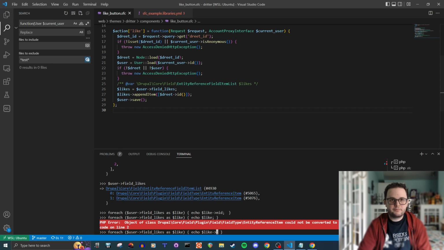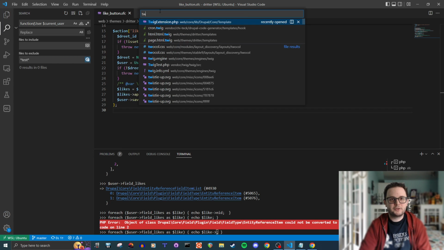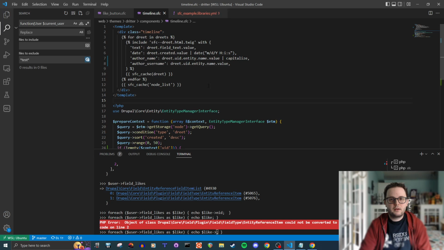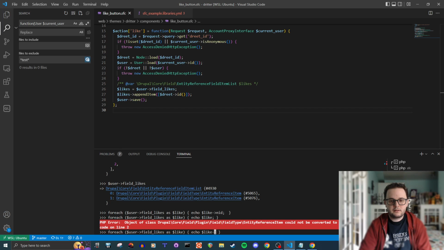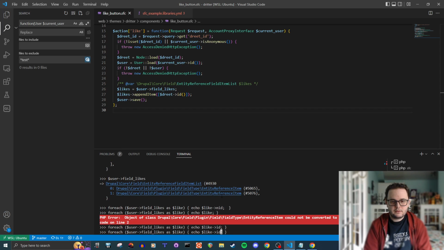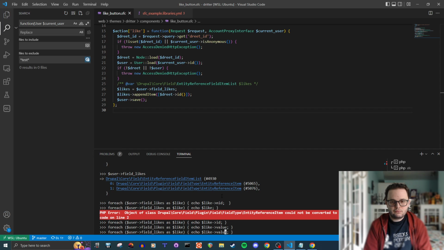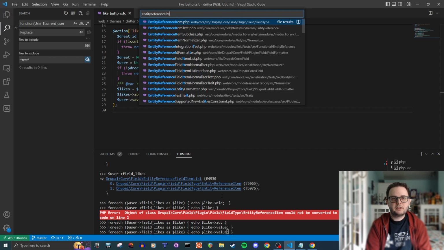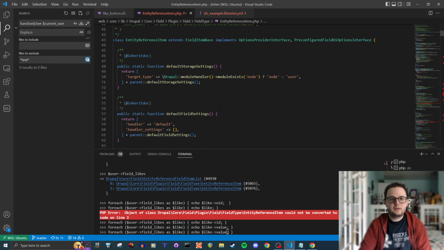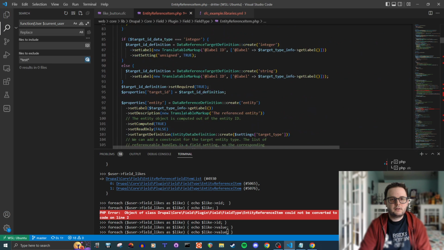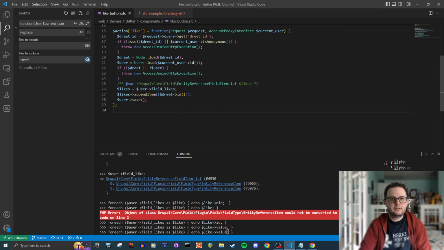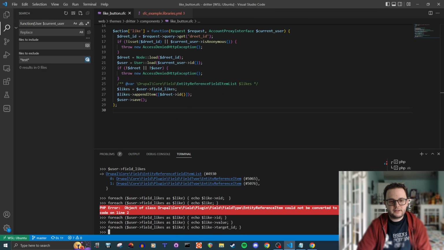Entity reference item. But this looks similar to the timeline, right? NID entity. Entity reference item. Oh, target ID. See, you just forget things when you get old.